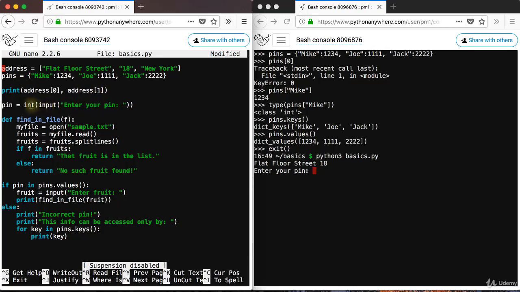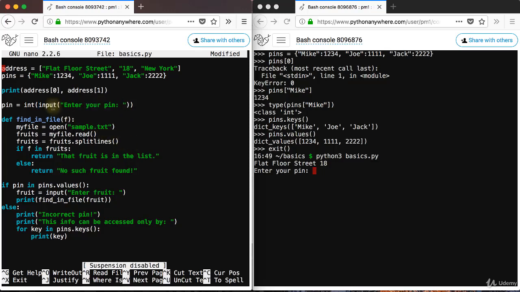Now in this line we are storing the output of the int function in the pin variable. So functions produce some output, and when you create a variable and assign a function to that variable, basically you are assigning the output of the function to that variable. The output of the int function in this case is dependent on this argument. The argument of the int function is yet another function. So it's a little bit tricky.